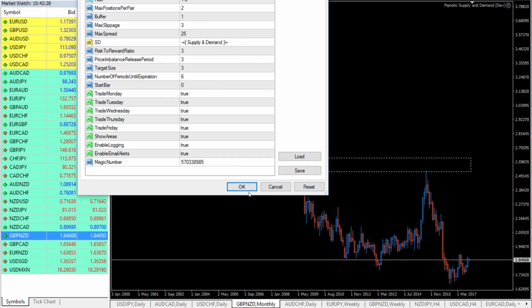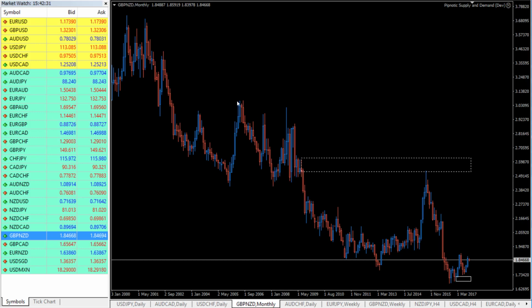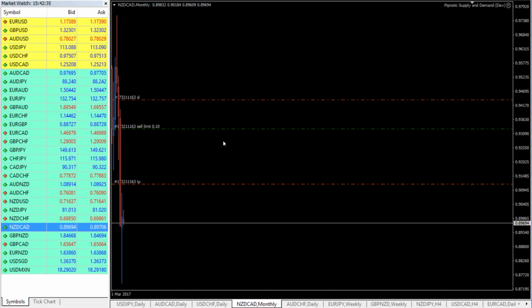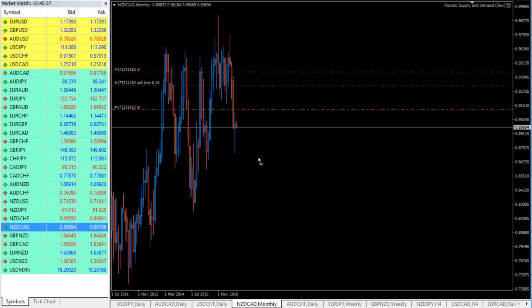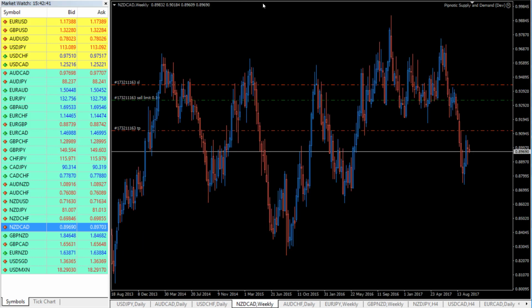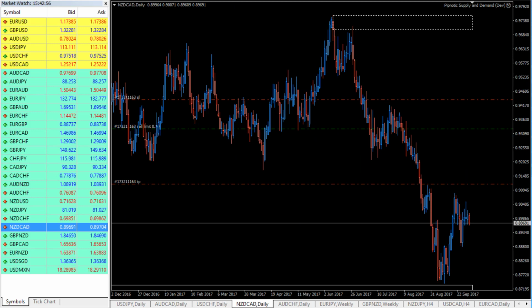So if we have a look here, we have that one, we have this one. Now just keep walking through these charts, and look for price to show us something that we like. So we have this one here, which is good. This was tested once, and on the second test we also reacted. So the robot would have opened it once, but not this time unless I would have told it to do so. And you can go down and see what's going on.